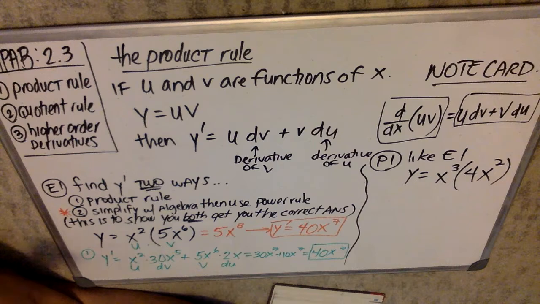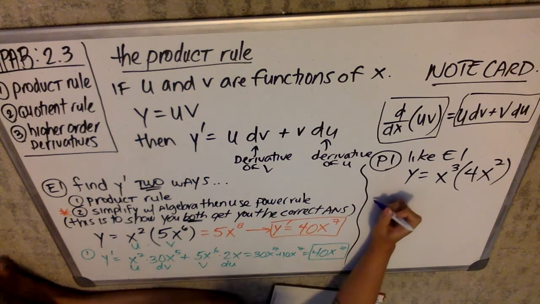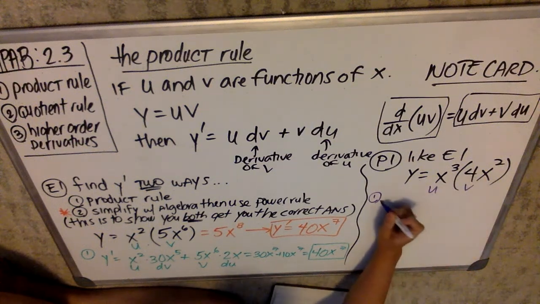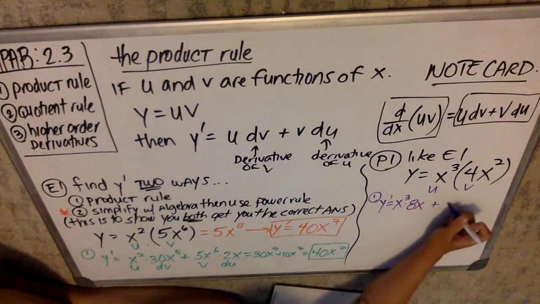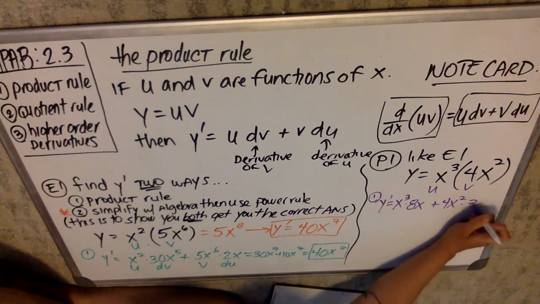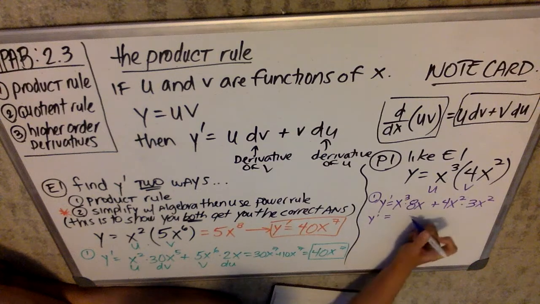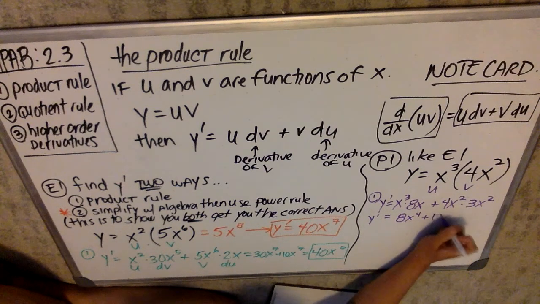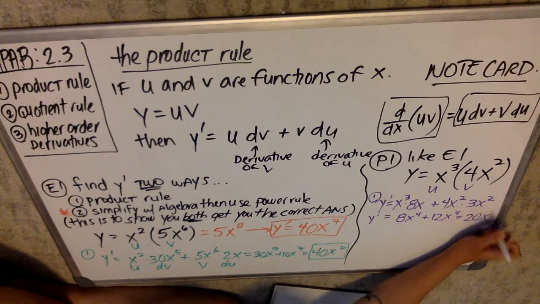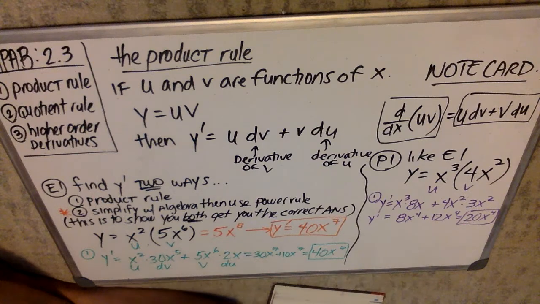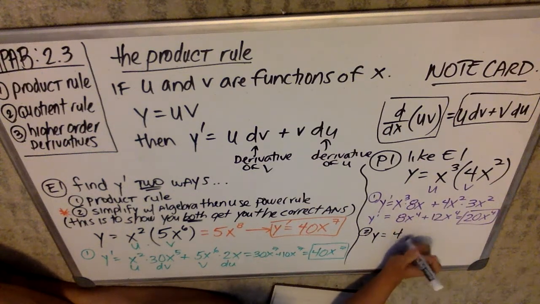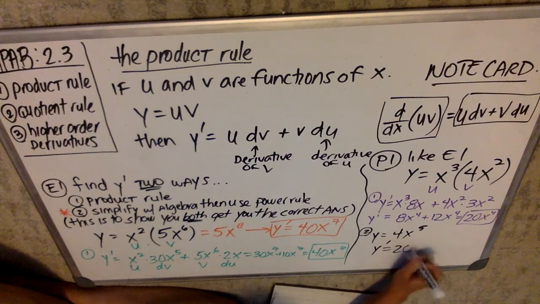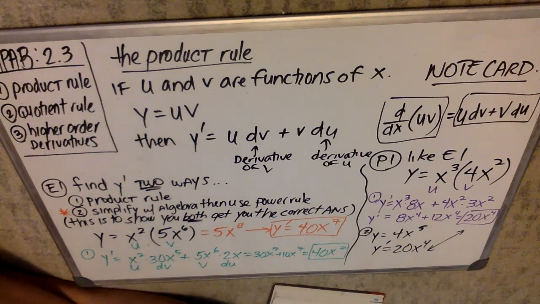We're going to do the same thing for P1 over here. Again, if you want to do it without me, you should pause me now. So option 1 is to do my product rule. My y prime would be u, which is x cubed, times dv, which ends up being 8x to the 1st, plus v, which is 4x squared, times du, which is 3x squared. So my y prime ends up being 8x to the 4th plus 12x to the 4th, which is 20x to the 4th. If I do this using the other option, if I simplify first, my y is 4x to the 5th, which means that my y prime would be 20x to the 4th, which is again the same answer.